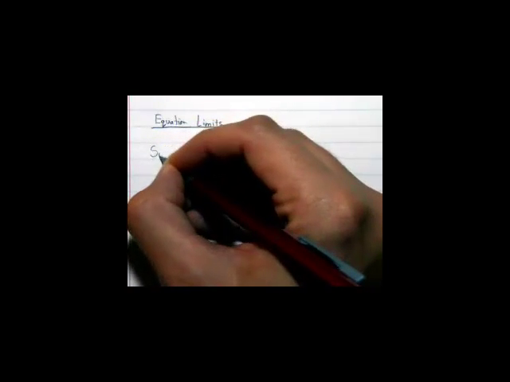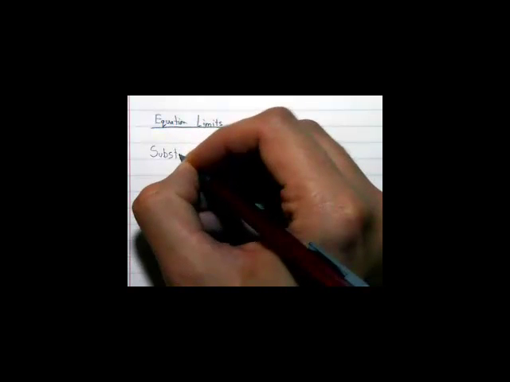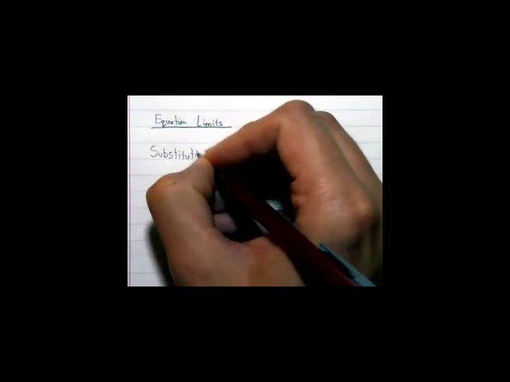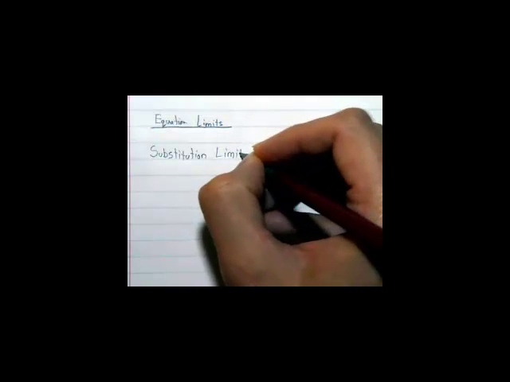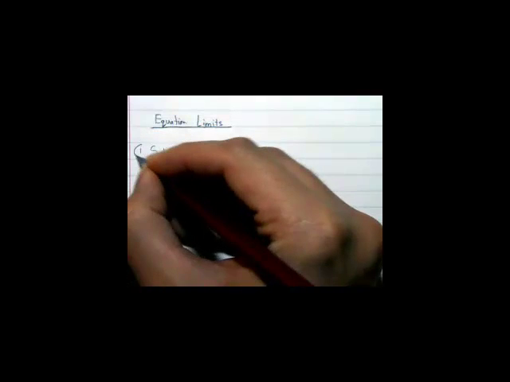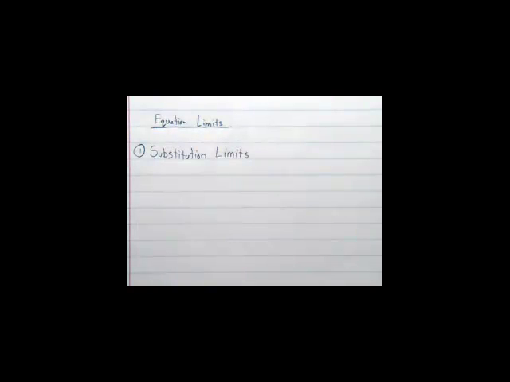can I just plug it in? You always hope for those. Those are called substitution limits. Okay, so that's kind of like, because you're going to go through this progression. Check for this, check for that, check for that, check for that. So substitution is the first thing you want to check for. Can I just plug the number in?